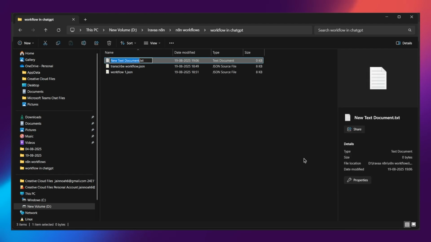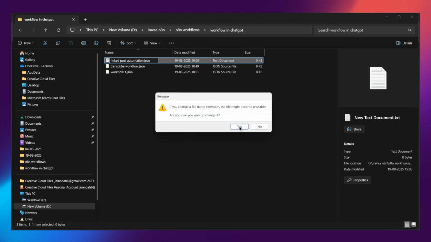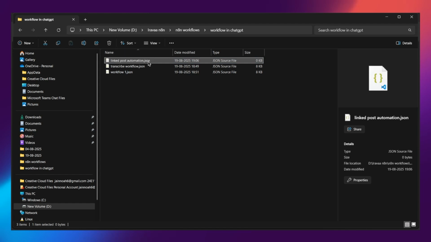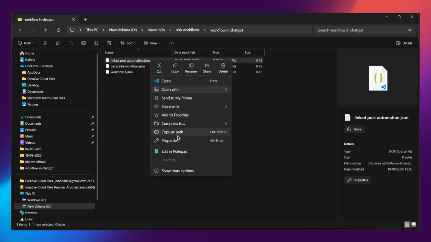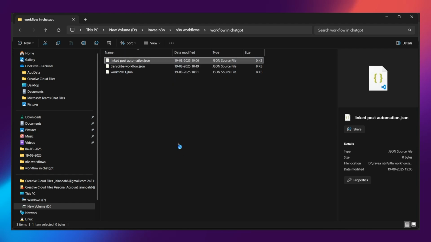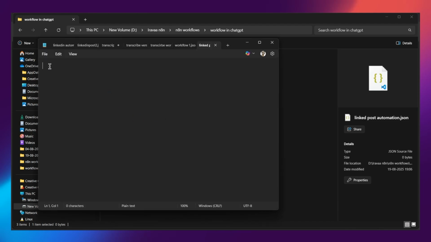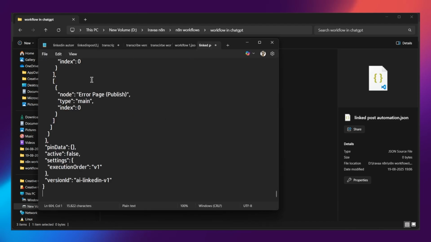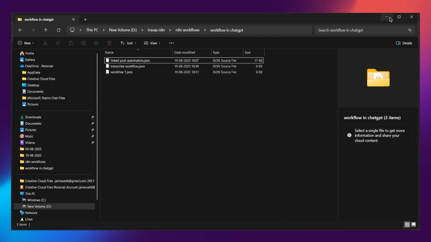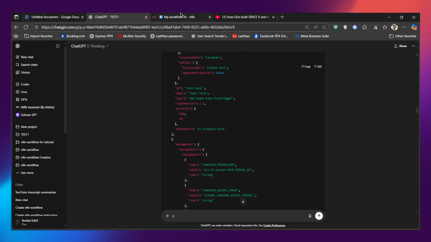So I will just name it LinkedIn post automation. Now I will change the extension from text to JSON, and I will again right click and click on edit with Notepad, and it will open Notepad, and paste this code into that Notepad, and press Control plus S to save and close this.